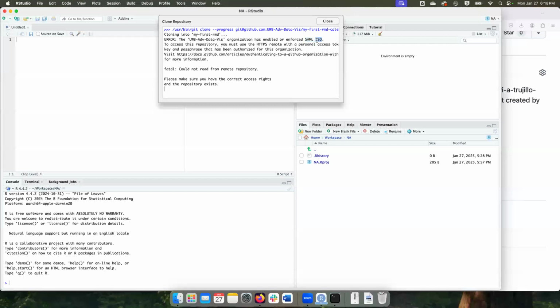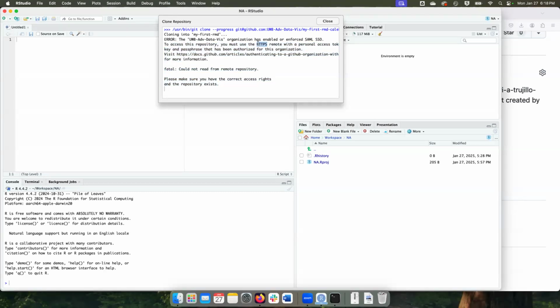Since I've been doing this a while, I know that this is the single sign-on security, which means that it's related to me being a user in this particular space. So to access this repo, you must use HTTPS with a personal access token and passphrase that can be authorized for this organization. Okay, so we're running into some problems.